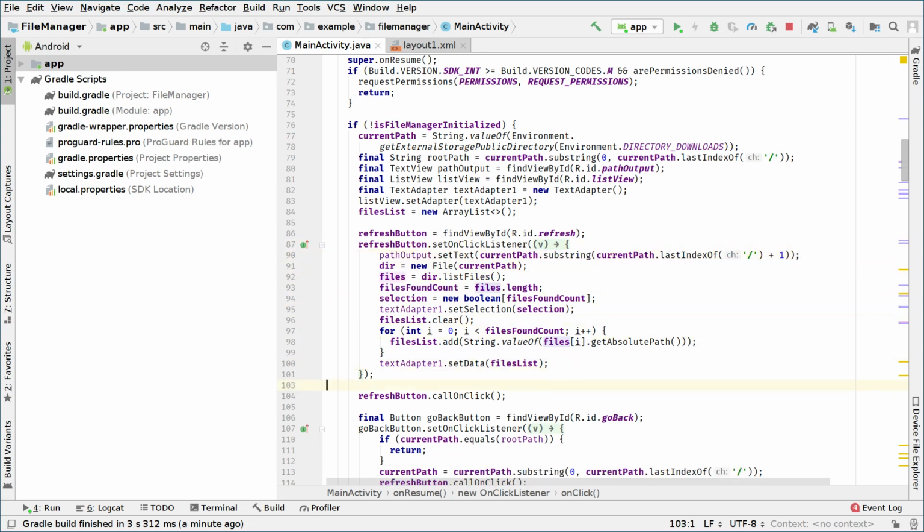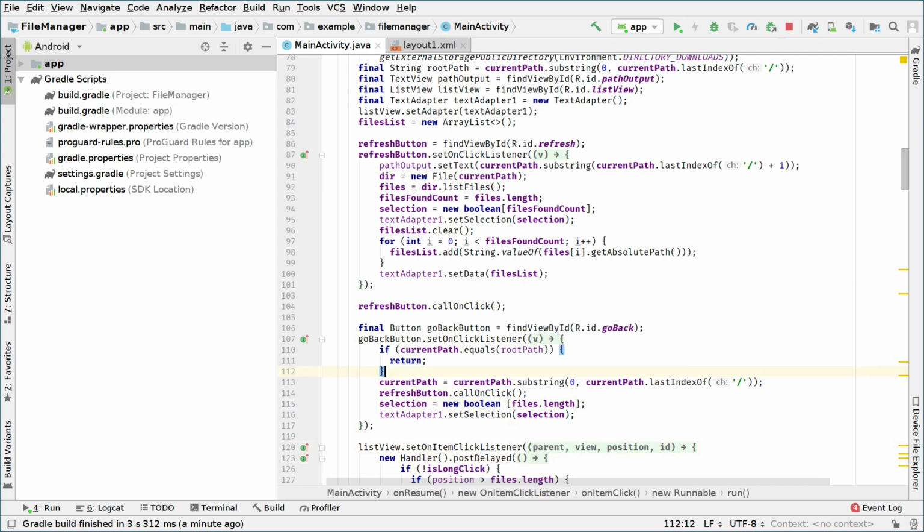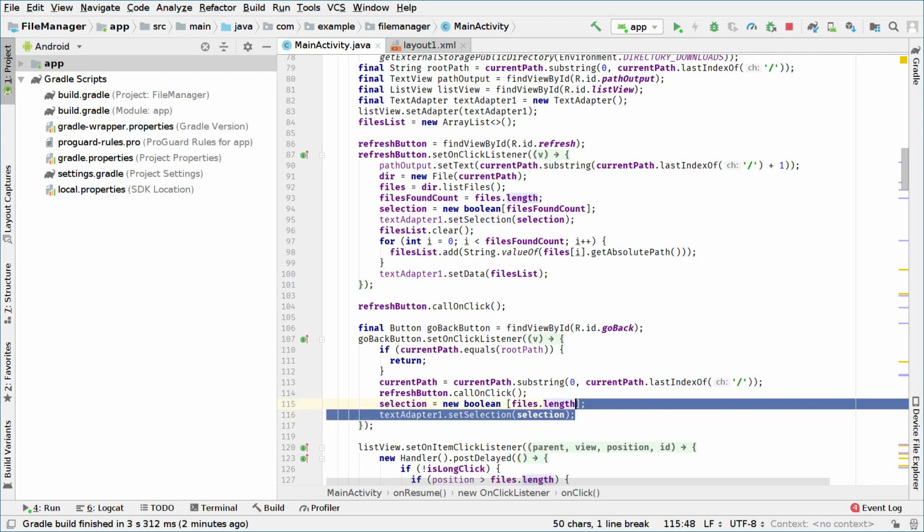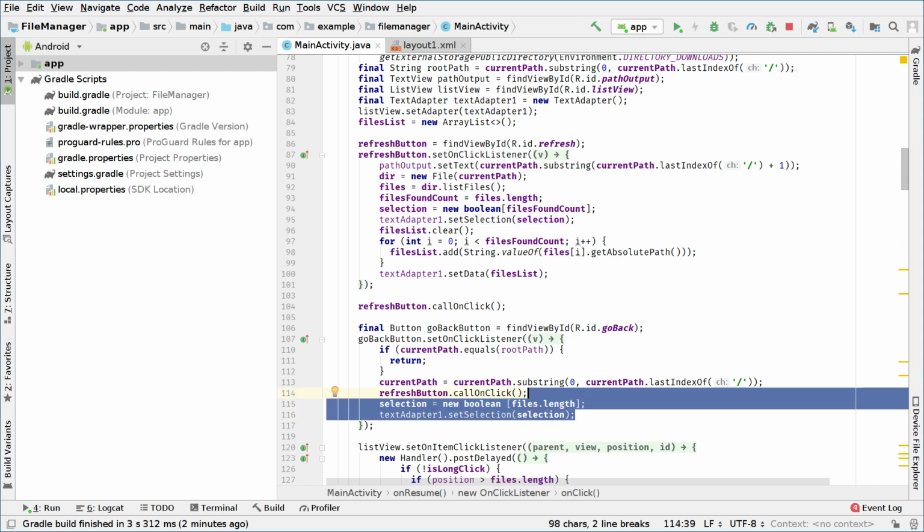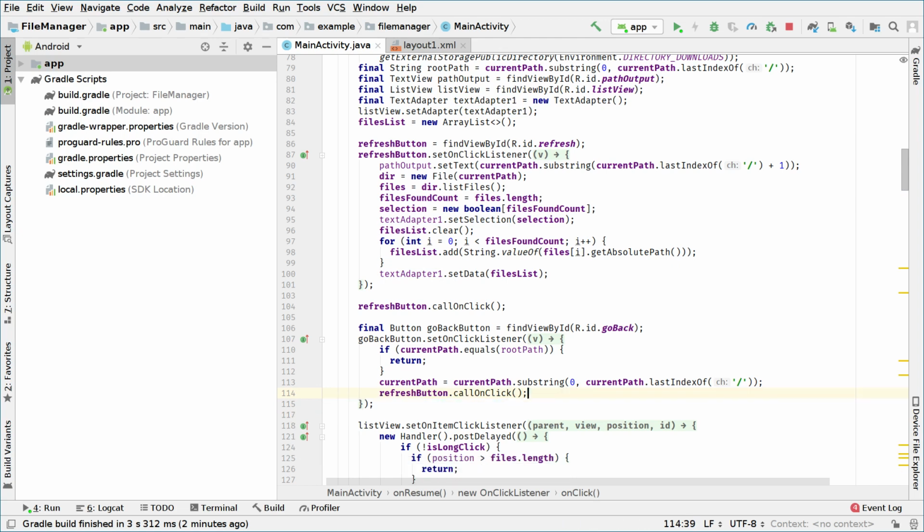Okay, so on the go back button, we set the new current path, which is the parent directory, and we refresh. So we just change one thing and we refresh. Now we can delete these other two lines right here, because we are doing all of that on the refresh, so we're cleaning the code even more. So we are just changing the path and refreshing.